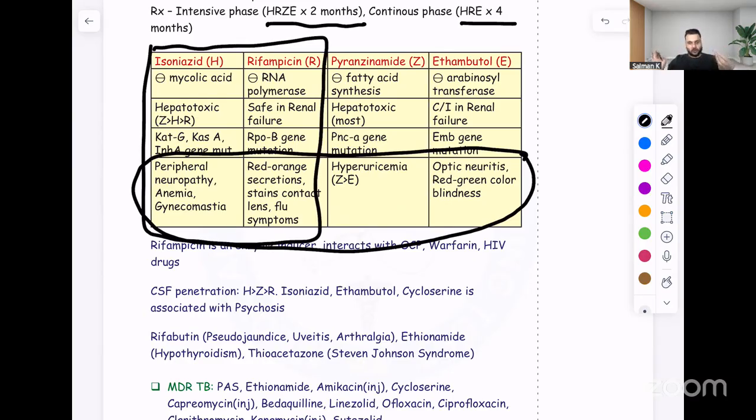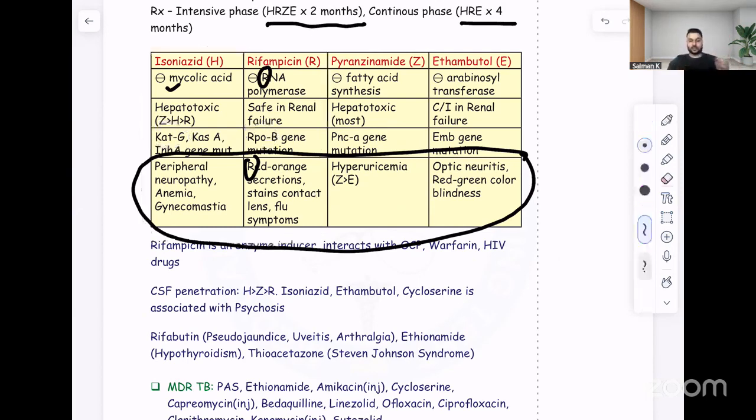Okay. Why? Because in TB, the cell wall is having something called mycolic acid. So who breaks into and breaches the cell wall? Isoniazid. It's an important drug. RRR, I told you, rifampicin, RNA inhibitor, RPOB gene mutation, and red orange secretion. What is this RPOB gene mutation, etc.? Sir, this you learn in microbiology also, na? Okay, why doesn't this drug, rifampicin or isoniazid, work? This guy mutates itself. Some mutation like KatG gene mutation, RPOB gene mutation, the drugs like isoniazid and rifampicin will not work. Is that understood by everyone?